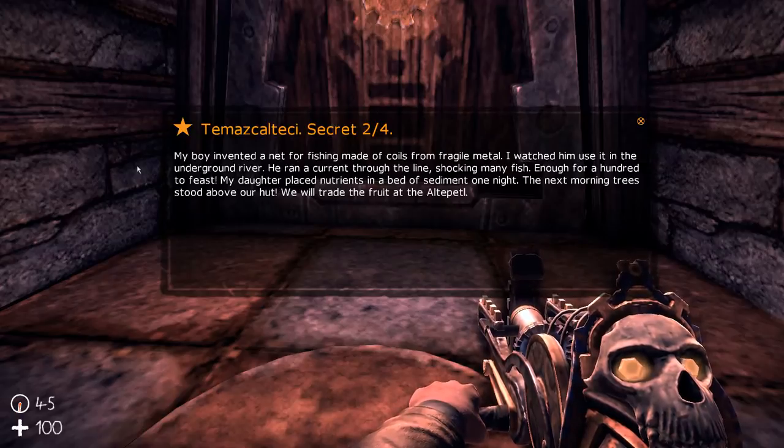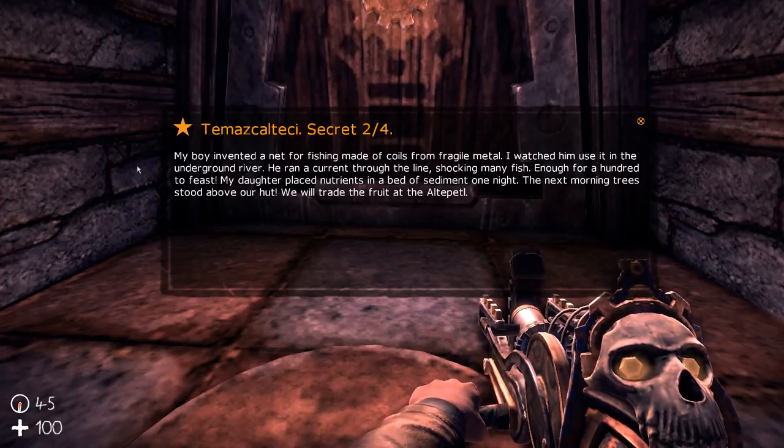Temascal Tessi. My boy invented a net for fishing made of coils from fragile metal. I watched him use it in the underground river. He ran a current through the line, shocking many fish. Enough for 100 to feast. My daughter placed nutrients in a bed of sediment one night. The next morning, trees stood above our hut. We will trade the fruit at the Altepetl.